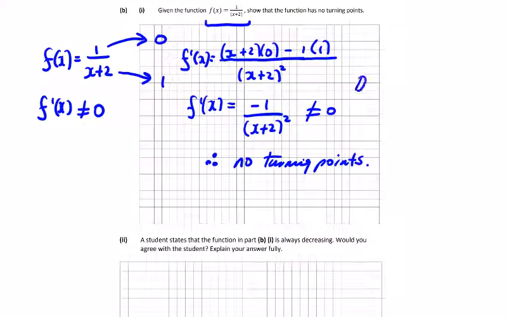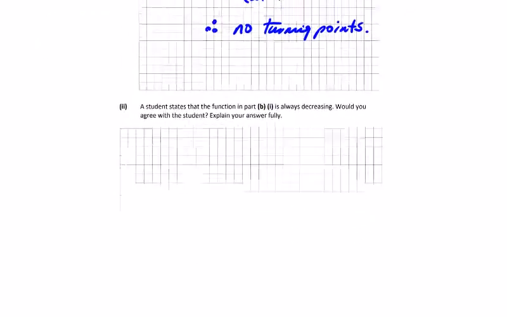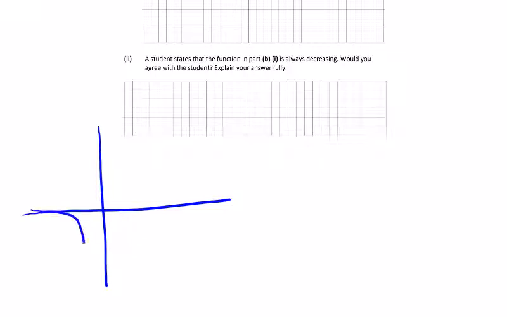Let's see why this is. You can go on to Desmos at home, maybe. I think that's a graphing calculator. If you type it in, you'll see the shape of this graph. So the shape of this graph brings us into part 2. Is it always decreasing? The shape of this graph looks like the following. It comes really tight to the y-axis, and it comes down here. And we just go back up to the function.